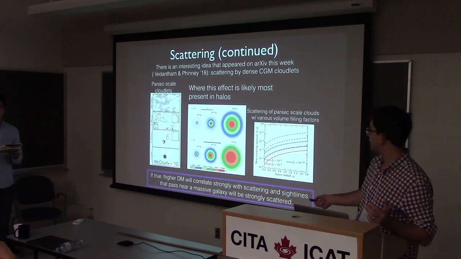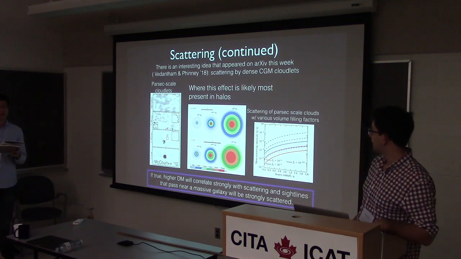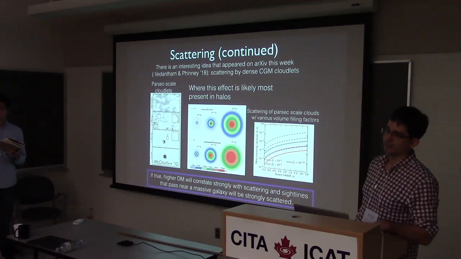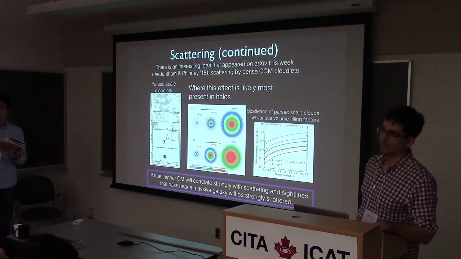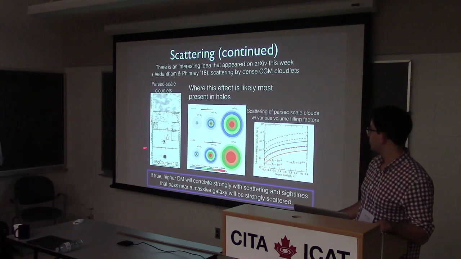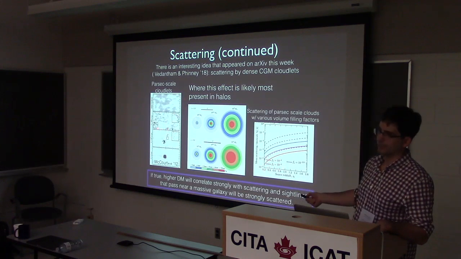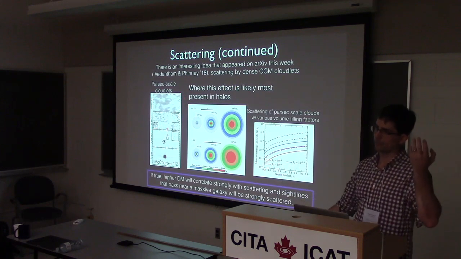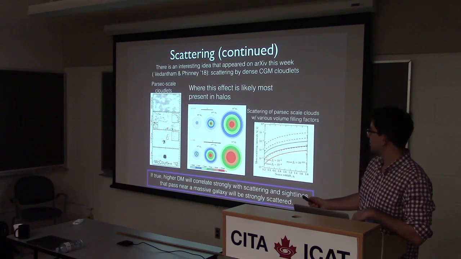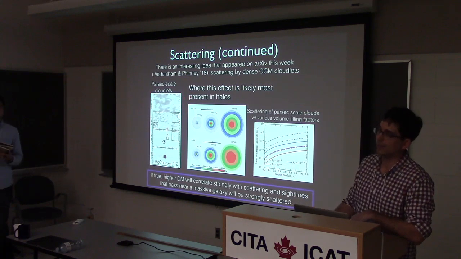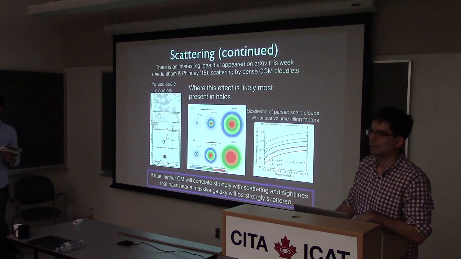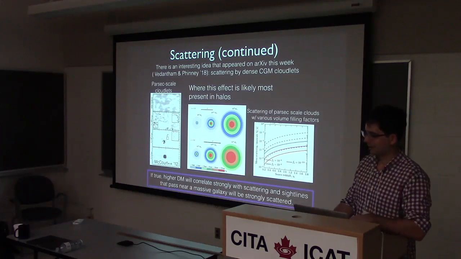Whereas here, to calculate the variance of the density, if you're filling 10 to the minus 3 of your halo with something that's 1,000 times more dense, then your variance is 1,000. So you can get a lot of scattering because of how clumpy this situation is. You have hot gas and pressure-confined cool gas, and that's what makes it so that you can actually get a lot of scattering. Any more questions? If not, let's thank McQuinn.